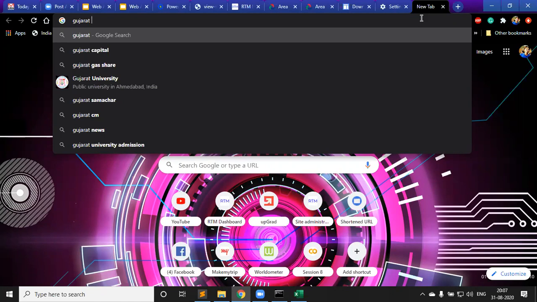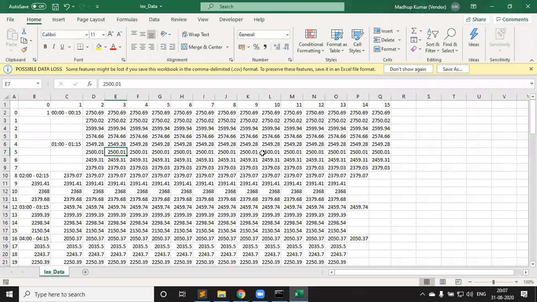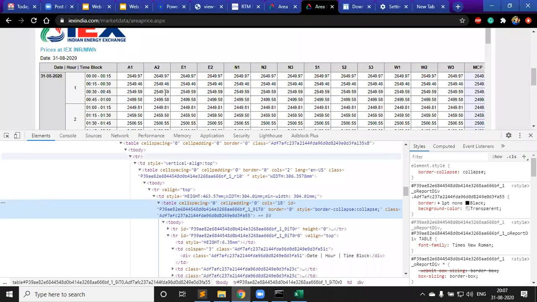But that's a great example, very similar to this, and it will show you the real power of what Selenium can do. I hope this does not create much confusion. We have already seen how complex IEX has made their site to scrape.